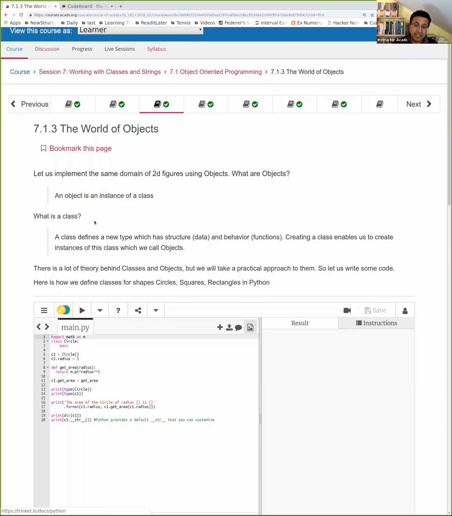Okay, so now let me recap. A class defines a new type. This type has some structure and some behavior. And then using this class as a template, we create, or we instantiate, objects. Right? So every instance of a class is called an object. It takes a second to formalize this. When I first learned this, I used to flip the two around. I would never know which comes first, the class or an object. So you might want to fix that in your mind. The class is definitional and an object is an instance of a class. Okay, so much for theory.